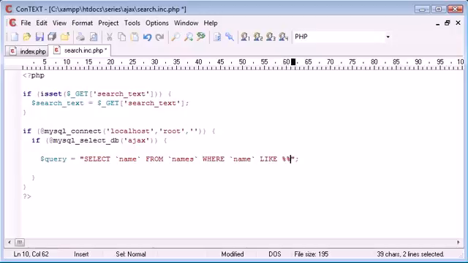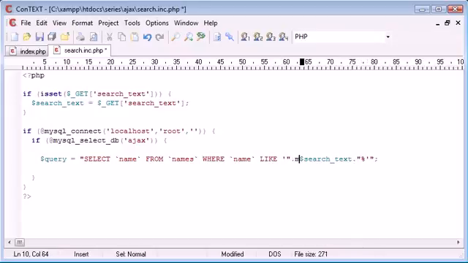And then what we're doing is we're saying where name like, remember I said. Now usually you do this if you want to search for a keyword inside here, but what we're doing is we're just saying like, and we're specifying the search text and then the percentage sign afterwards. So we're searching for a specific start, so ALE would produce Alex Garrett and Alex Malcolm, and then anything after that. Otherwise it would just be an exact match, so we create this as a wildcard. It's called a wildcard. So we need to think about security in here as well, so let's escape that there and reconcatenate that on there.